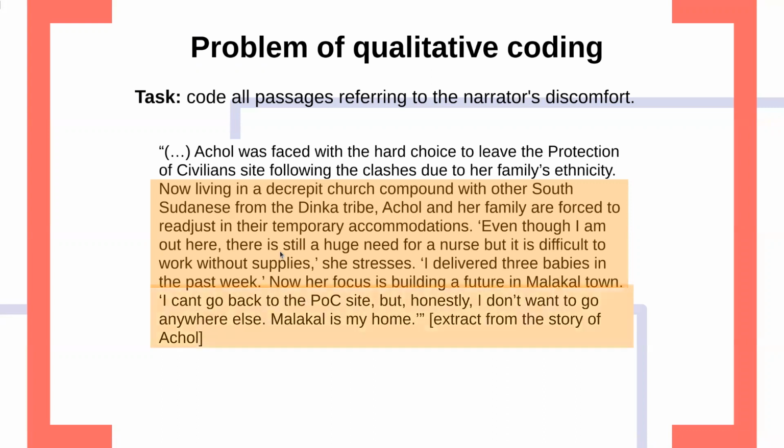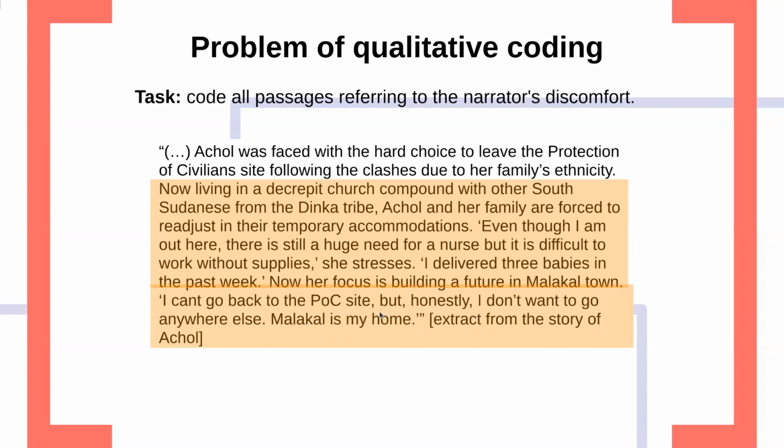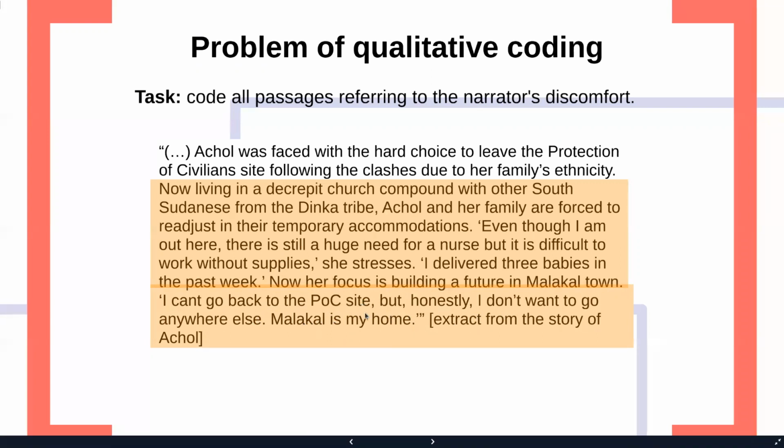And still another one can label the last sentence as an expression of discomfort: "I can't go back to the POC side, but honestly, I don't want to go anywhere else. Malakal is my home." So there is a problem between security, work and the feeling of home. So this is also an expression of discomfort.